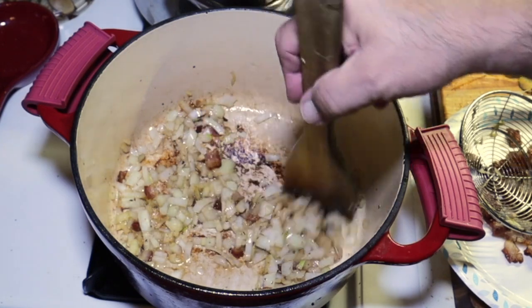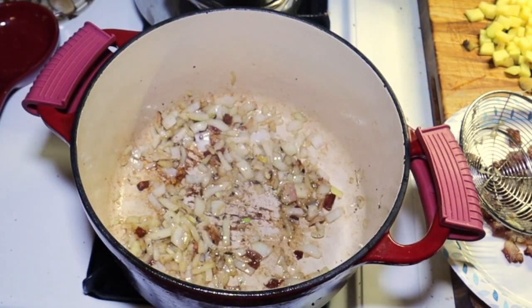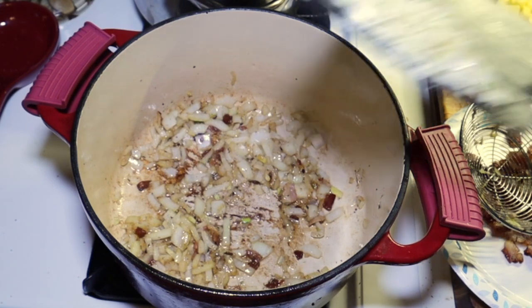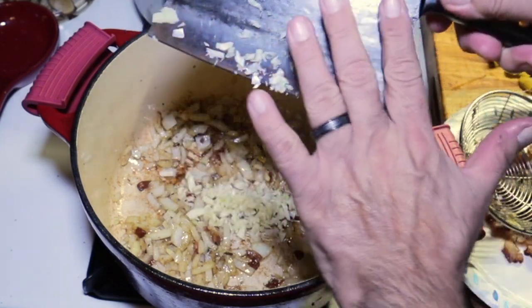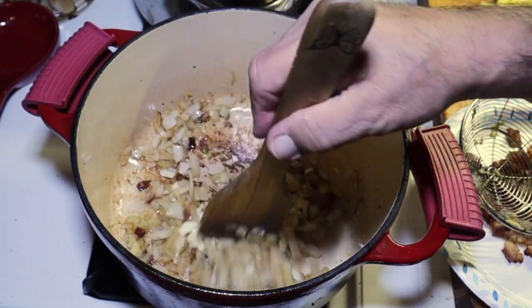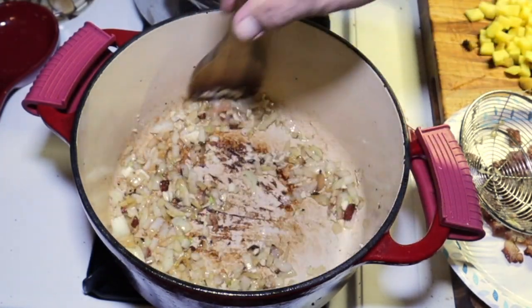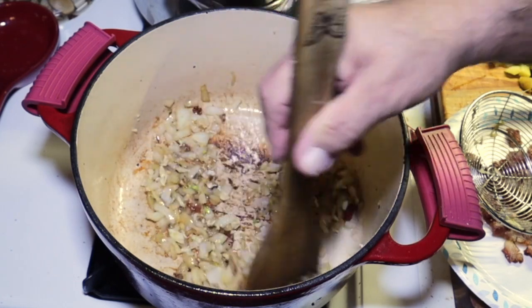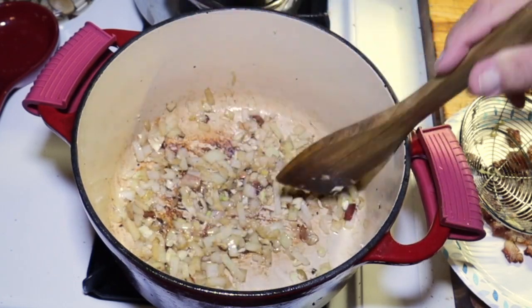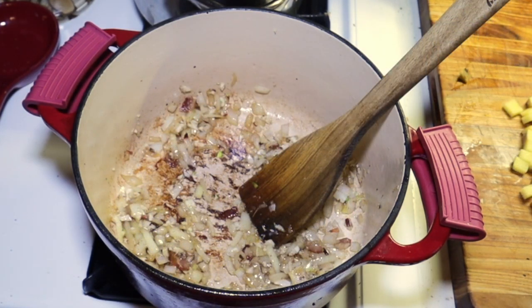Alright y'all, these onions are about translucent. We don't need to cook them a whole lot. So I decided I'm going to go ahead and add about 3 cloves of garlic to this. Alright, so let's let that cook just a little bit. I'm going to cut my heat up just a bit.